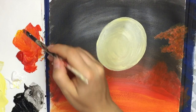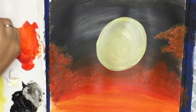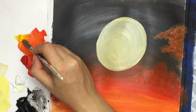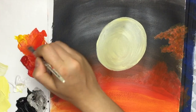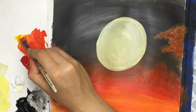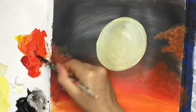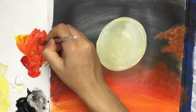Someone complained to me once that, oh my gosh, you use so many layers. Well, that is acrylic painting. Acrylic painting is all about adding layer upon layer upon layer and building, okay? There is this belief out there that the first brush stroke you make has to be the final one. Nah, that is the furthest thing from the truth ever. There are many layers that can go into a painting.